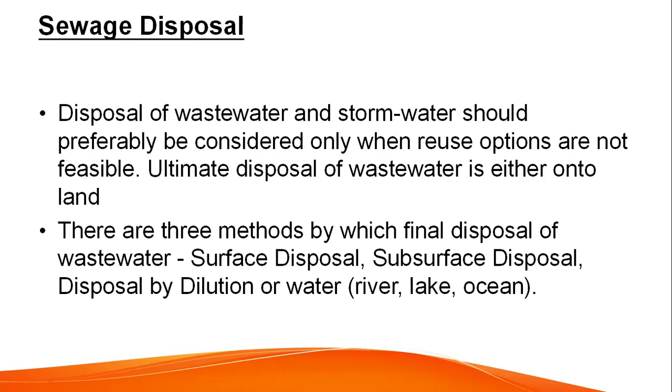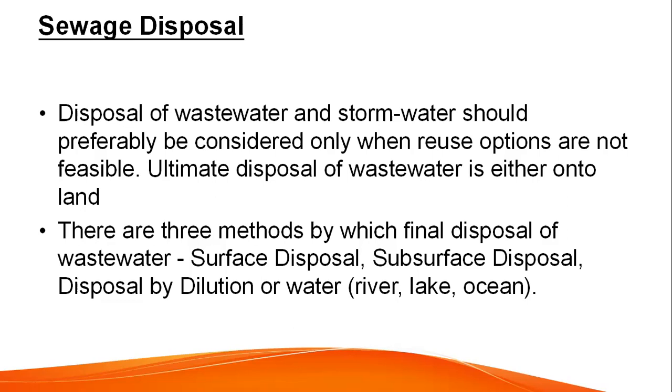Sewage disposal. The disposal of wastewater and stormwater should preferably be considered for reuse. We have to think first about reusing it. If there is no means of reusing it or recycling it, then we can dispose of it. So the first priority should be to use it for recycling. If there is no option left, it can be disposed of.